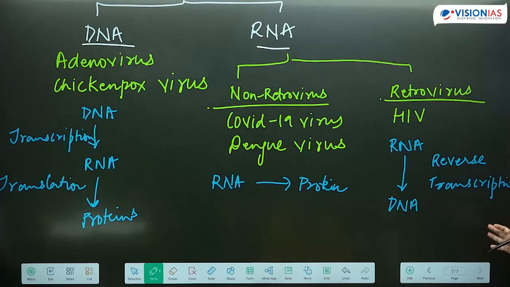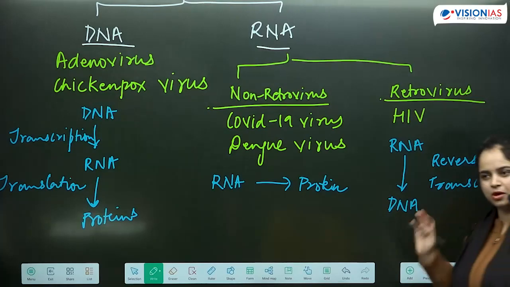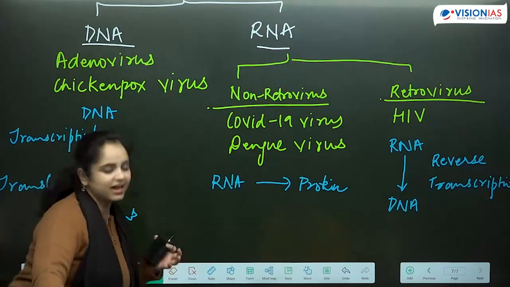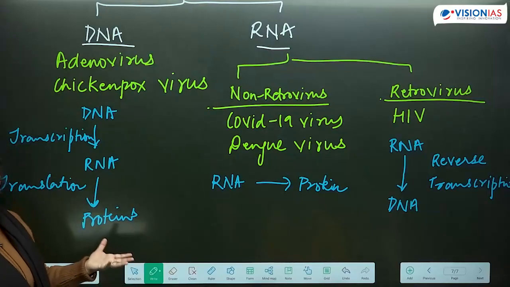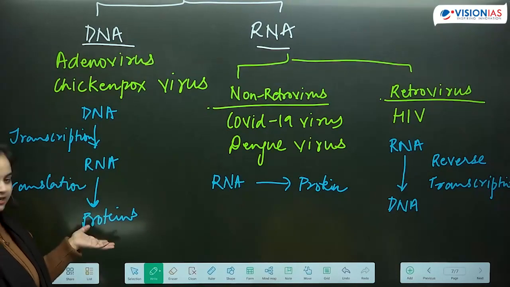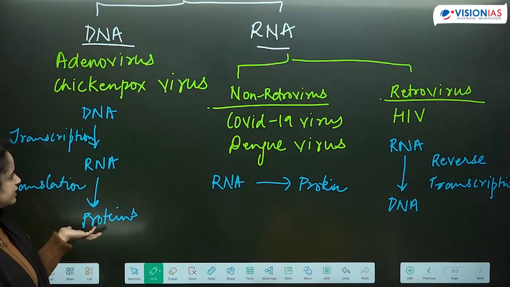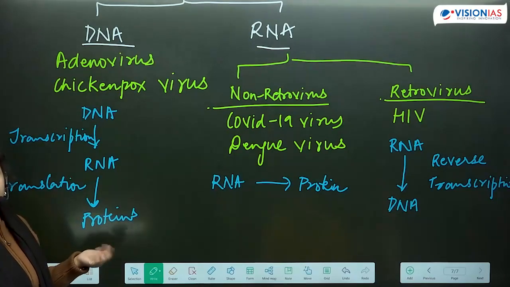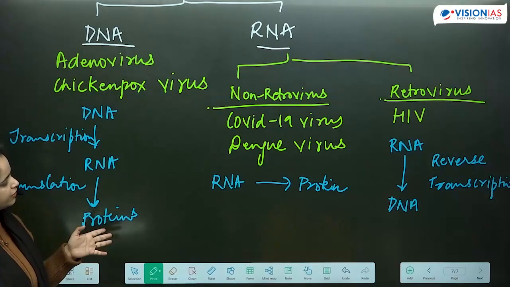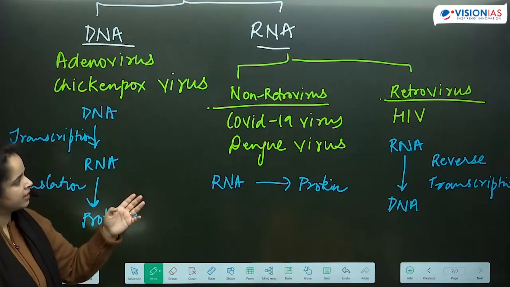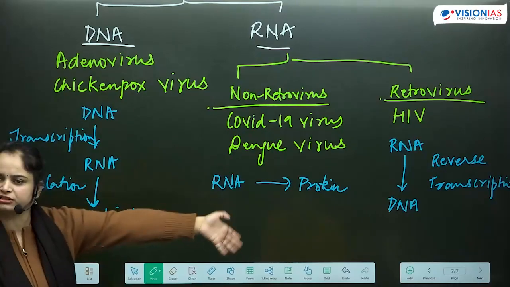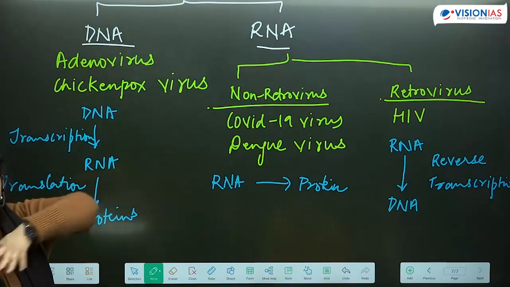So, to summarize this, all living organisms on the planet have DNA as their genetic material. But viruses can also have RNA. Some viruses which have DNA as their genetic material, they are the DNA viruses, follow the same process of gene expression. RNA viruses can be of two types, non-retroviruses and retroviruses. Non-retro जो RNA से प्रोटीन बनाते हैं and retro RNA से DNA बनाए. ठीक है, और डीएनए के बाद वाला प्रोसेस फिर से वही सेम होगा, डीएनए फिर आरएनए फिर प्रोटीन, like that.